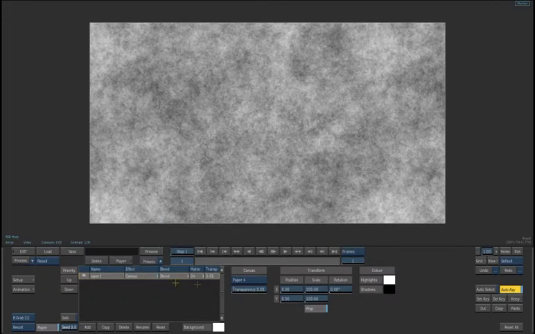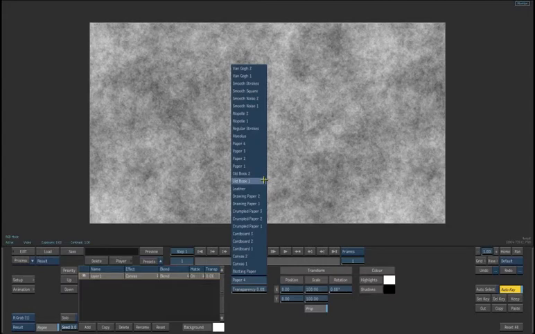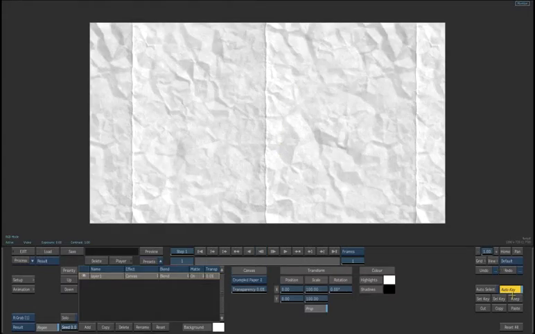And then we're going to stay on the canvas one here, and we're going to use something like some crumpled papers, and I believe this one was quite nice. Now, these are procedural textures, which means we can scale and manipulate them and animate them, which is good for what we want to do. So I just want a couple of creases like this.